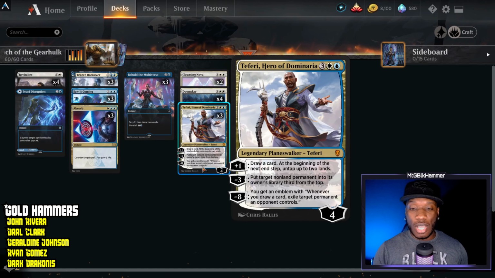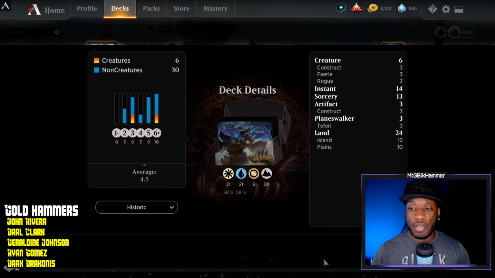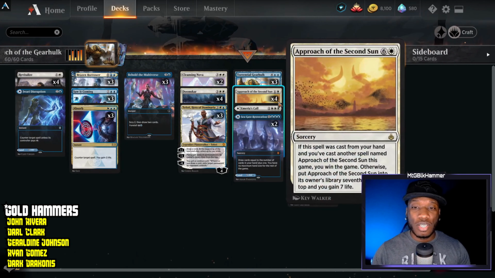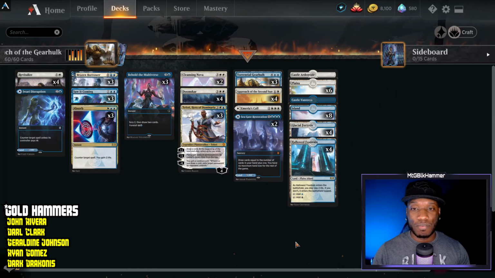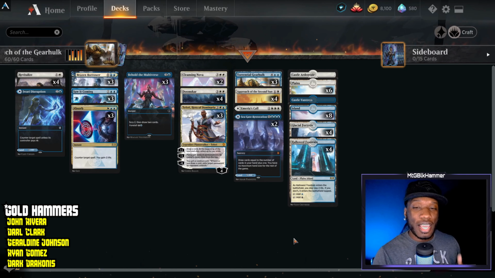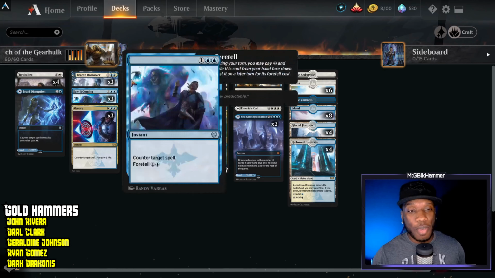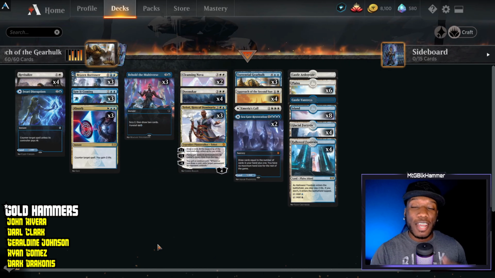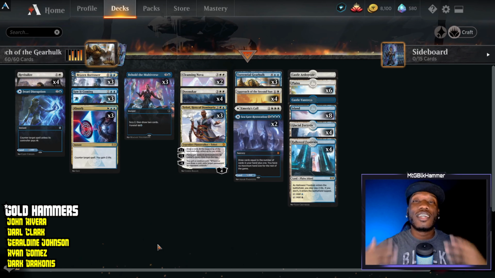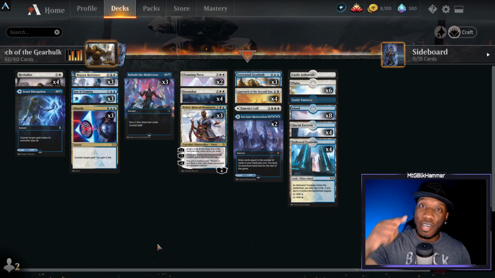So this is the way we ball. 26 lands. Once again, I don't like to play like 28 lands, 29 lands, unless I really got to, because then you got to take away from here. So hopefully I don't regret that, but we will find out. Let's go ahead, get into some gameplay. It is hammer time. Let's go.